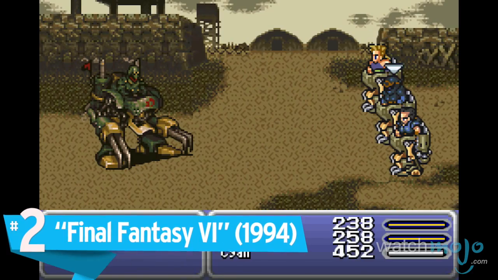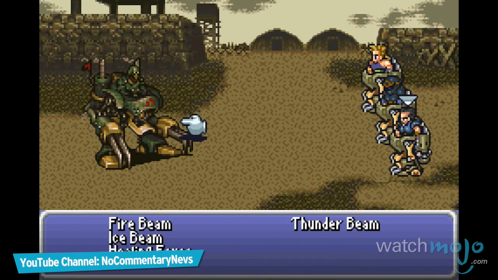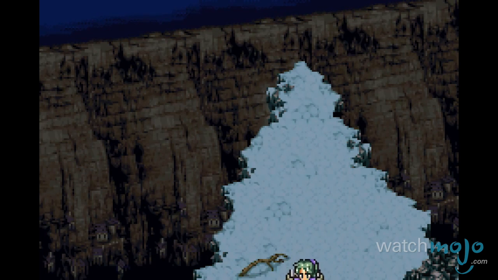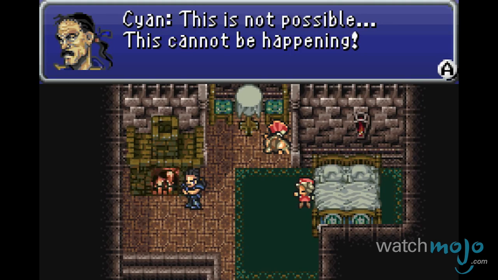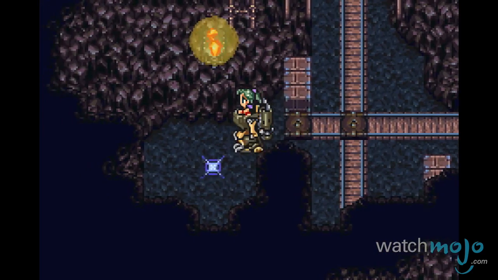Number 2, Final Fantasy VI. It's role-playing at some of its finest, and the setting certainly helps. Final Fantasy VI, a role-playing game by Square Enix, takes place in a world where magic and technology both exist, and have been made to cooperate.